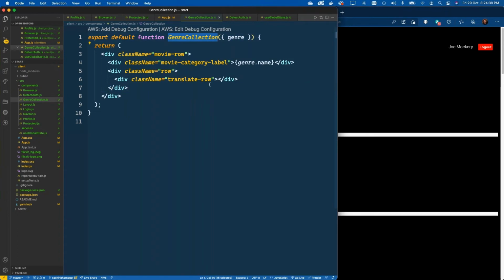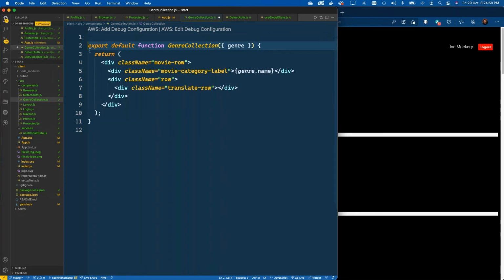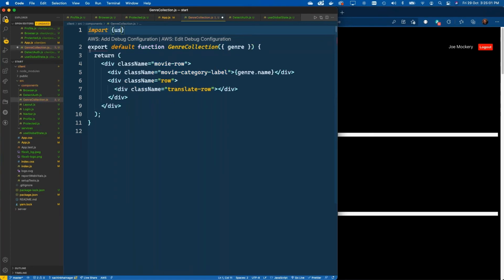Each instance of the genre collection component gets access to one single object or one single genre. So the very first thing I need to do is pull all the movie titles or pull all the data for each category the moment an instance of this component is rendered. In order to do that, let's set up a few things. So I'm going to set up useState and useEffect. Why? Because useState will be required to store the data for that genre locally in the instance of the component being rendered, and useEffect is going to be used to query the API at the backend, right? So we'll keep this very, very simple in this case.